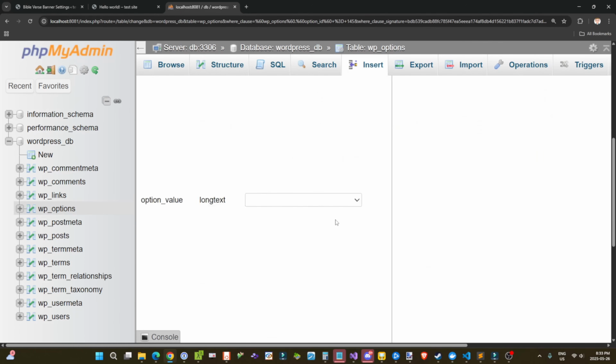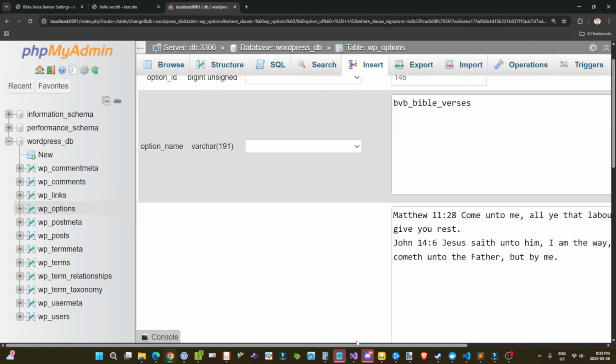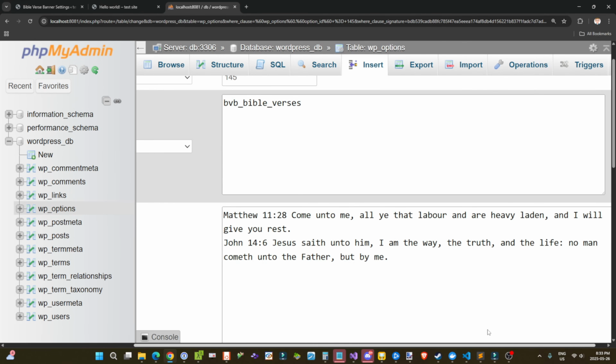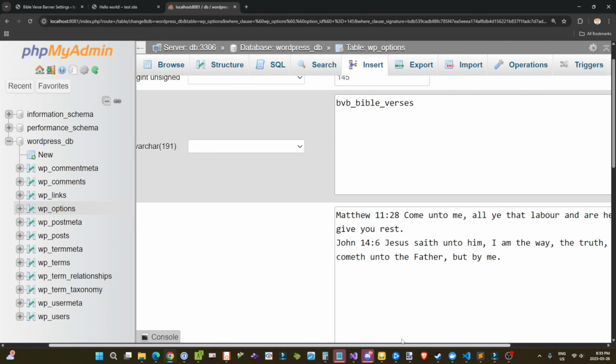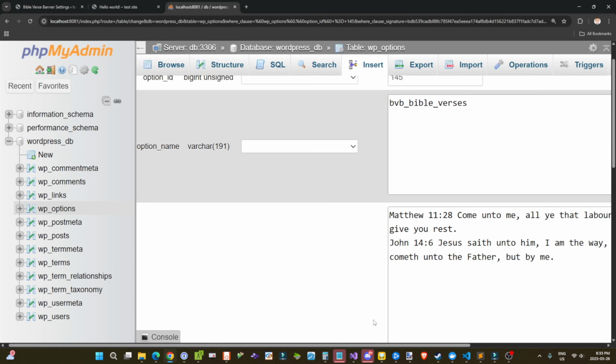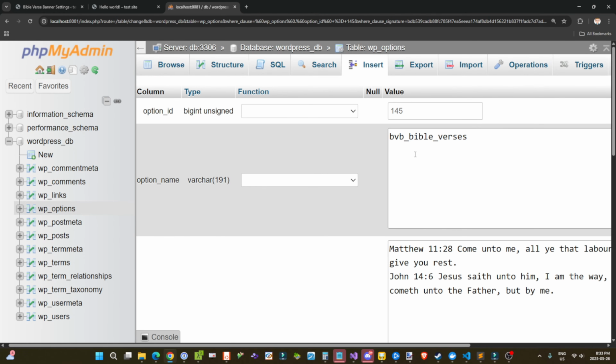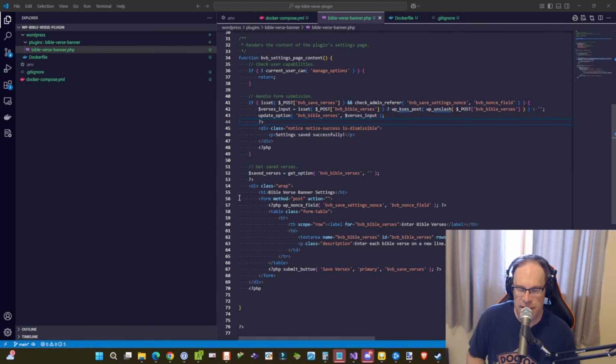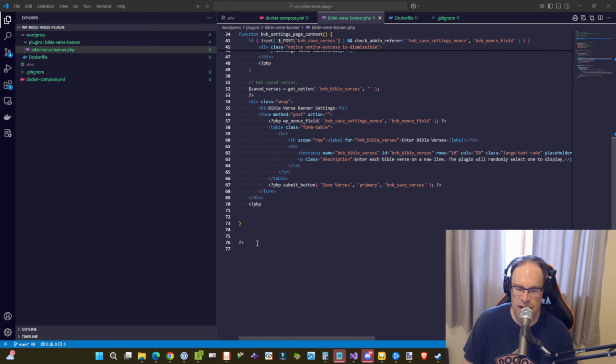If we hit edit, we see the text that we entered into the form. So this is all one string in this key in the database, which we then parse as shown in the code.